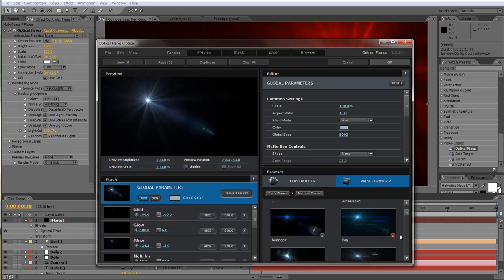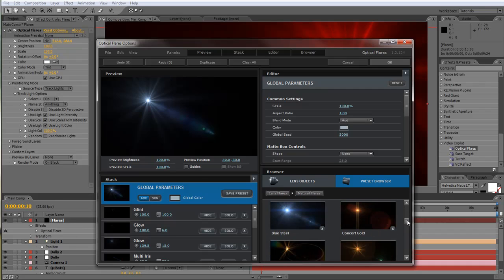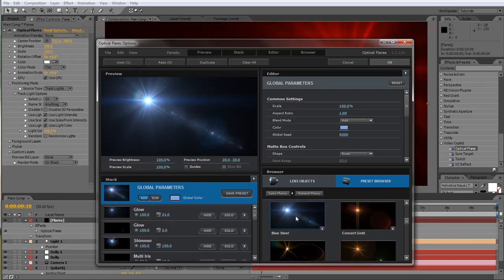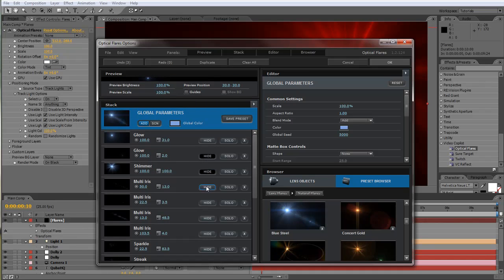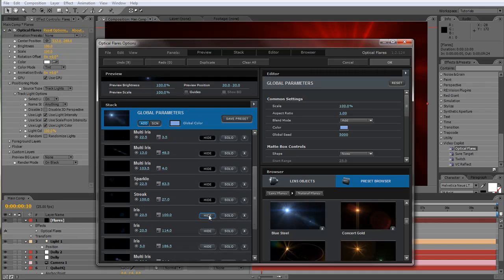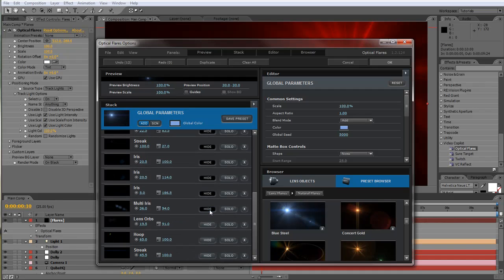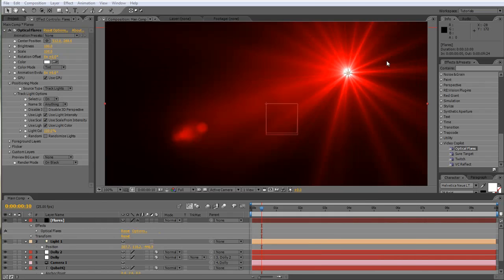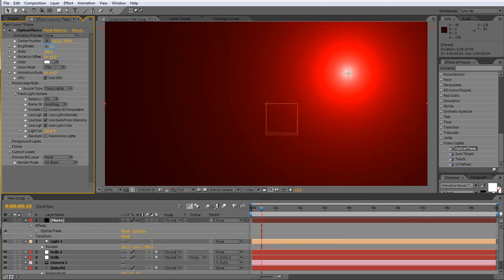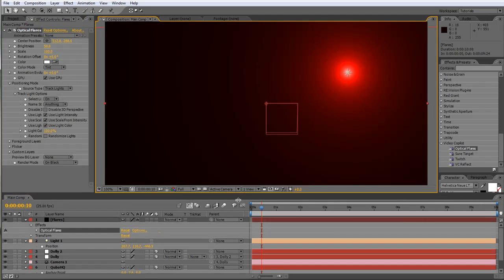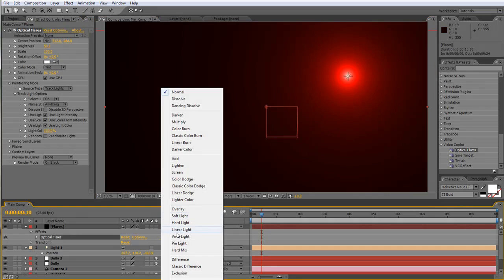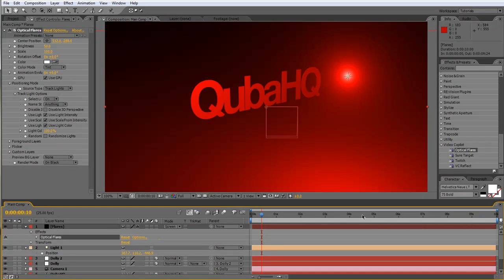I want to use the same flare I used in the reflections tutorial, and I believe that was Blue Steel. Yep, that's the one. Only that for the beginning I'm just going to hide all the other elements, leaving just the glow so that we don't have too many visual elements on the screen distracting us from what's really happening. Maybe lower the brightness to 50 and that shows us pretty well what's happening to our light. Of course, set it to screen. Great. So with the flare visualizer in place, let's apply the presets.